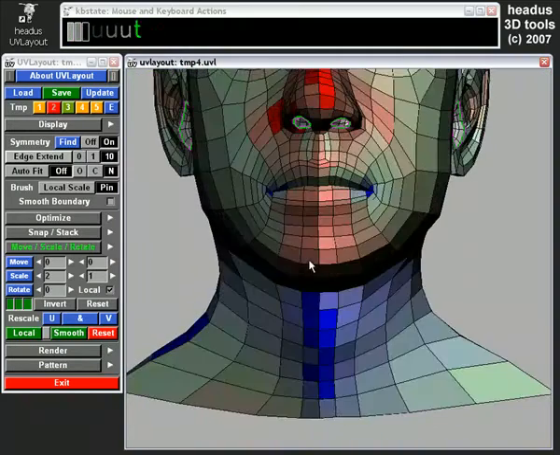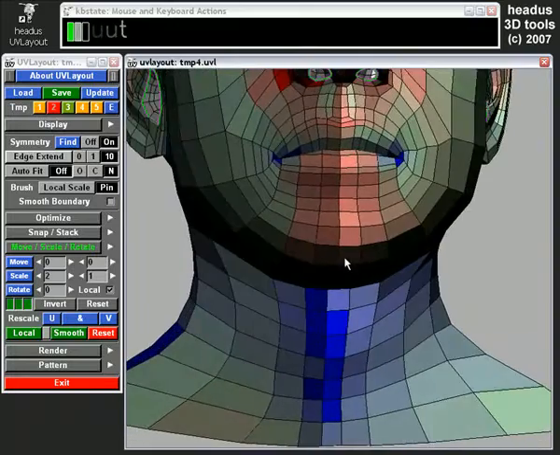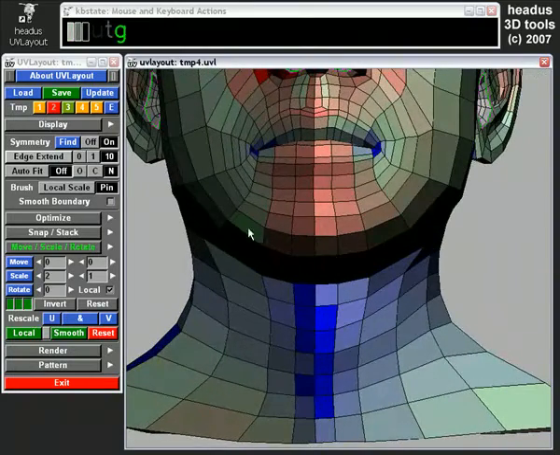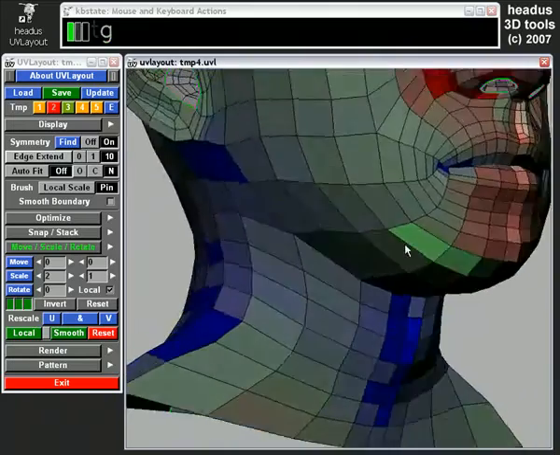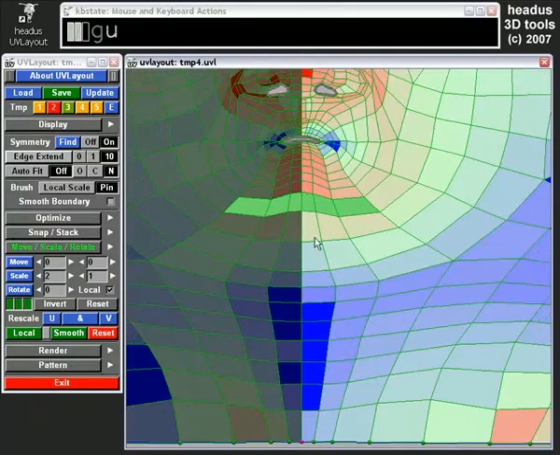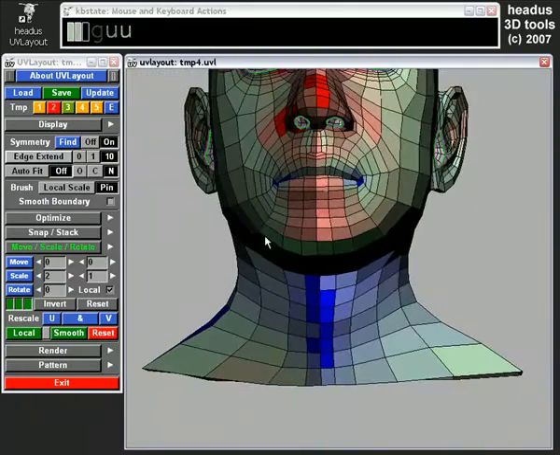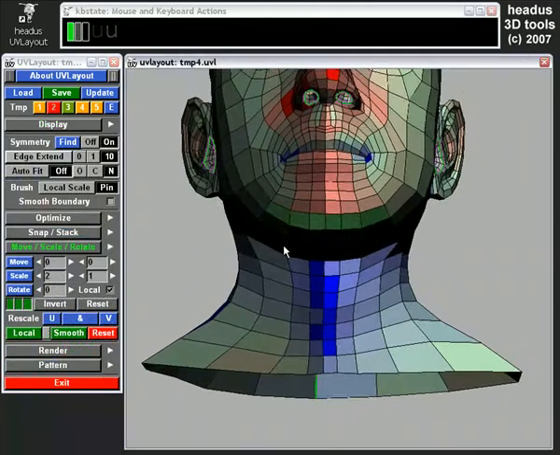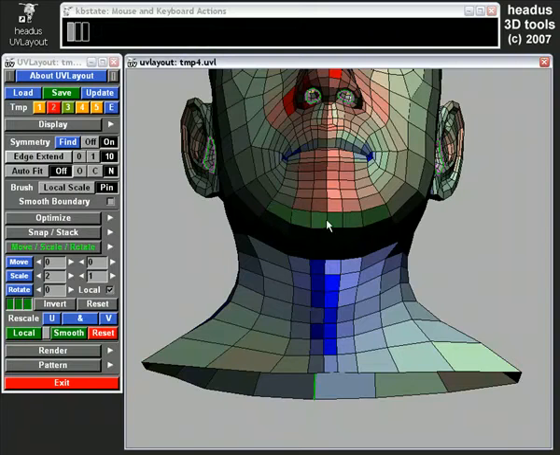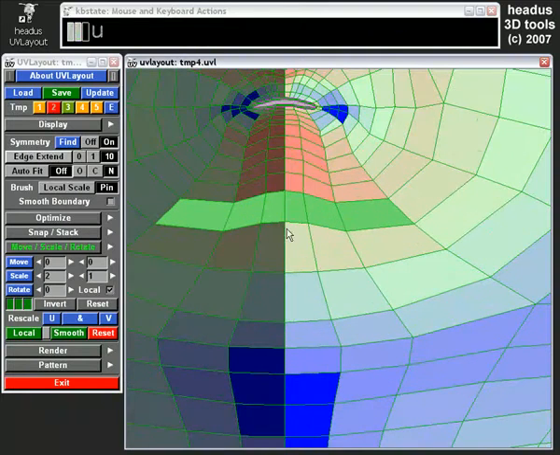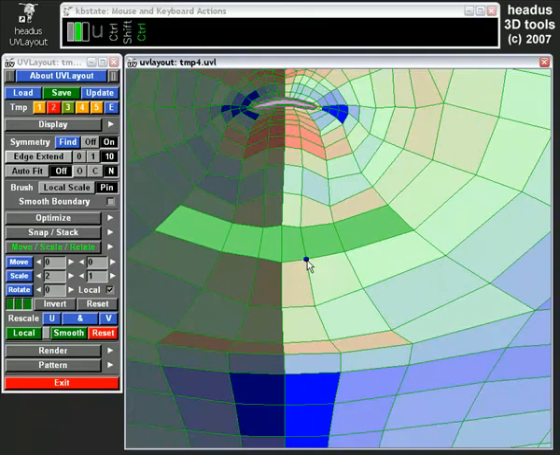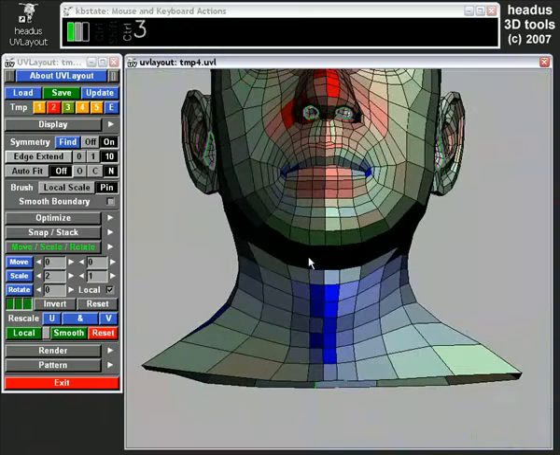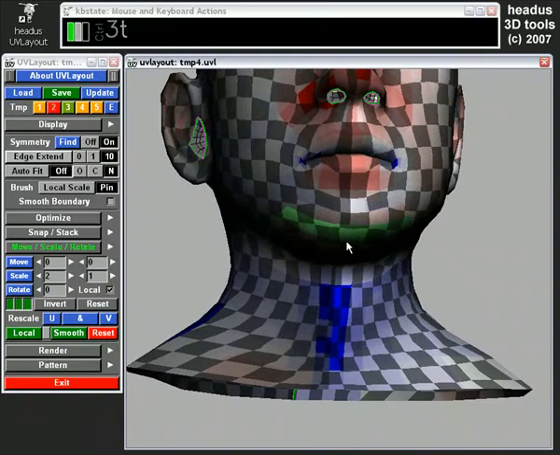So what I'll do here is I'll select some faces just in the 3D view there. So that's those there. Now you can see here from the front, let's just turn the light to the front here, the shape of that is a nice smooth curve dipping down, so we'll do the same here. We'll grab these and deliberately pull these UVs out here. Let's go back to the 3D view. So again, much more even now.